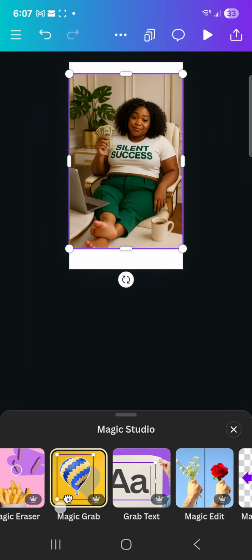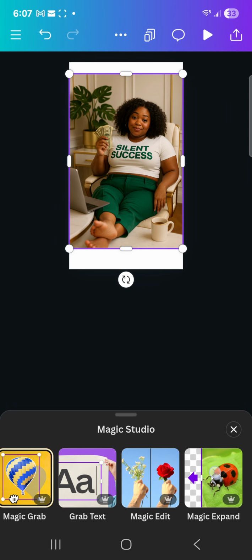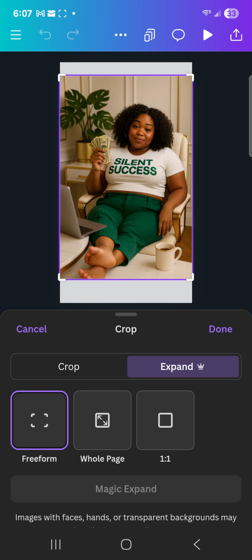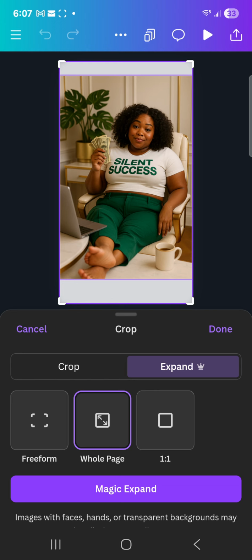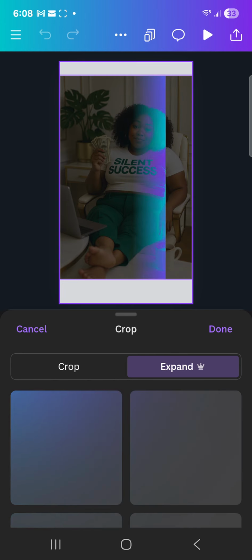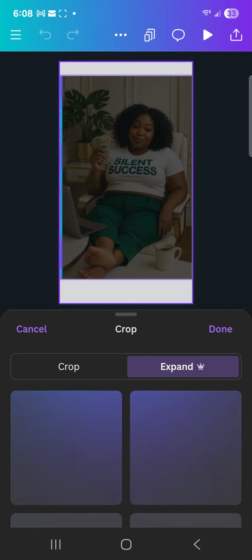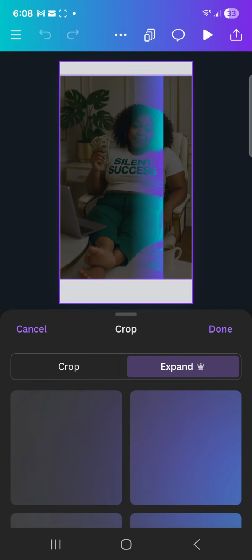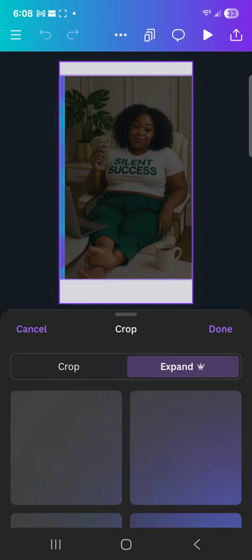Then you're going to scroll over to Magic Expand. And we're going to go ahead and we're going to expand the whole page. And then click Magic Expand. Okay. And now let's see what Canva does for us with this image.